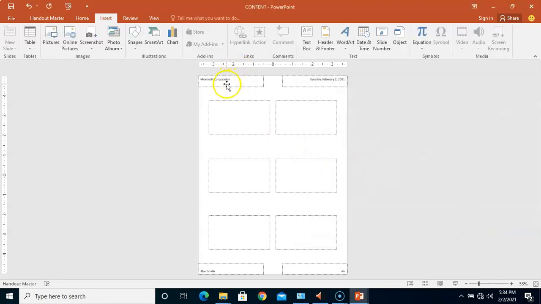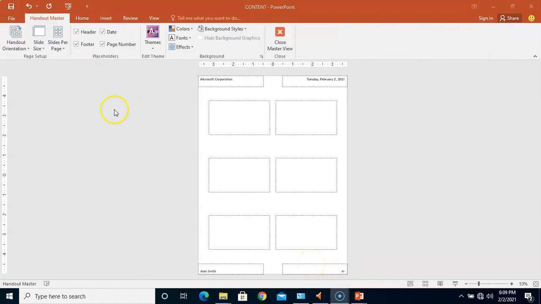So if you look at this page now, you see that it's there. Look at Microsoft Corporation, look at the date, look at the presenter's name, and look at the, what's it called now? The page number. I hope you understand. You could also maybe add a logo around here. Do you understand that? Such that when the document is printed, you're going to have a logo here in between this name and here, or put the logo here. Wherever you want to put it, you can insert that.